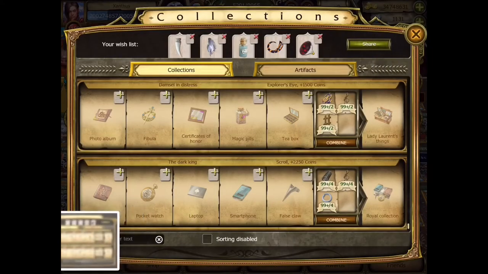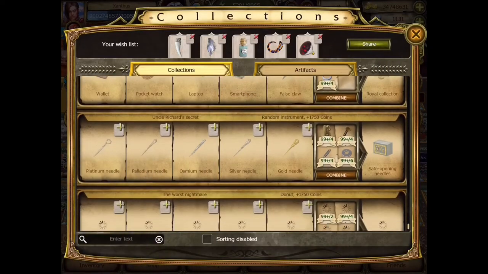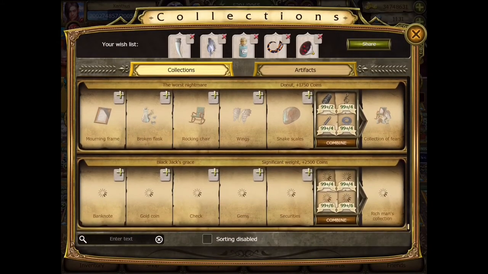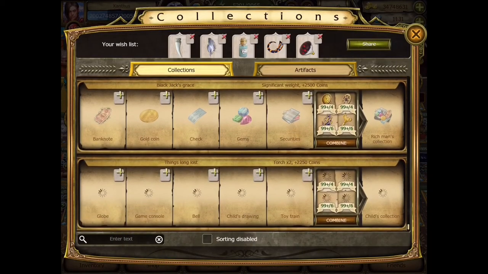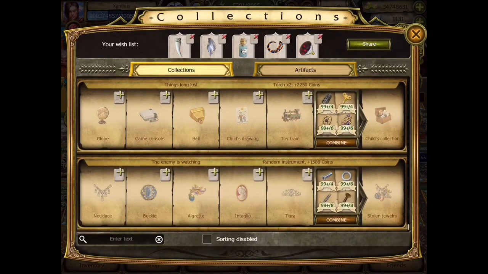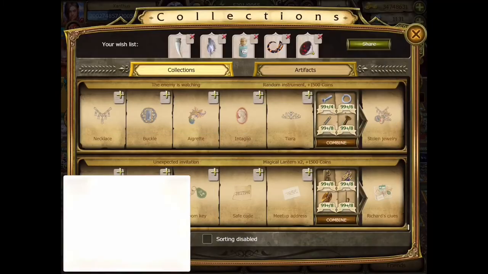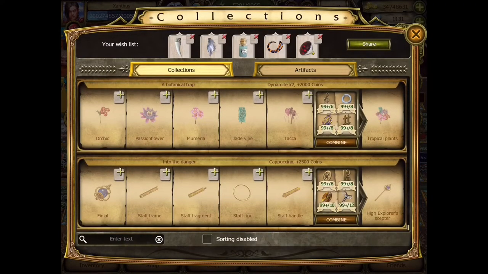Damsel in distress. Ooh, the Dark King. Uncle Richard's secret. The worst nightmare. Blackjack's grace. Things long lost. The enemy is watching. Unexpected invitation. A botanical trap. And into the danger.